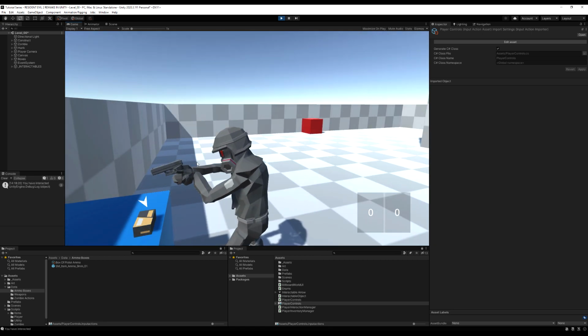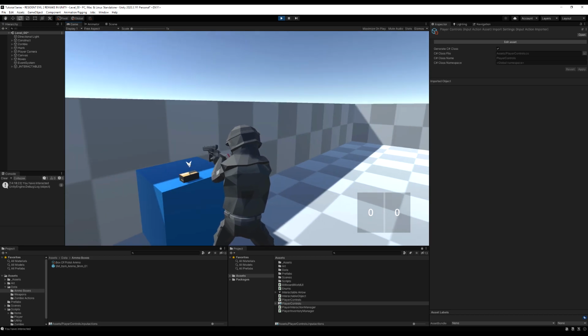Now, in a system that's more complete, what would happen is we would delete the box of ammo and add it to our inventory. So we're going to get into specific examples in the future. We're going to do things like doors, levers, and item pickups. But this is the framework and the foundation for every object in the game that we can interact with.